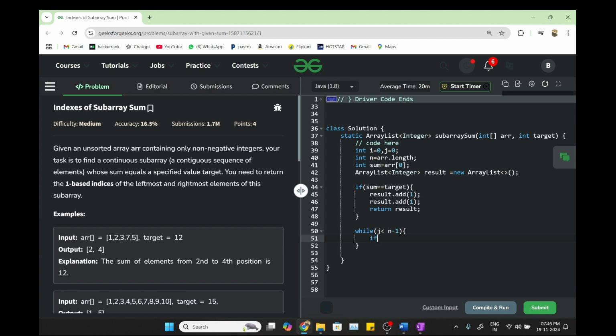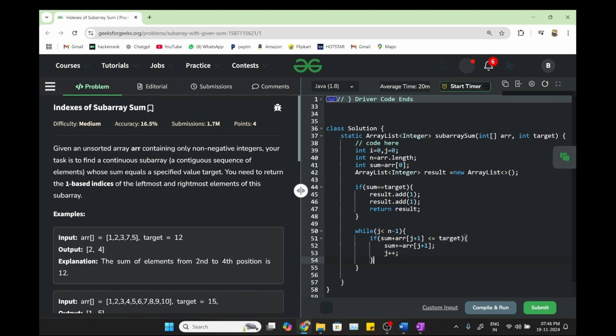We will check the condition: if sum plus array of j plus 1 is less than or equal to target. If this is true, then we should do sum plus equal to arr of j plus 1. After that, we should increment the jth pointer.